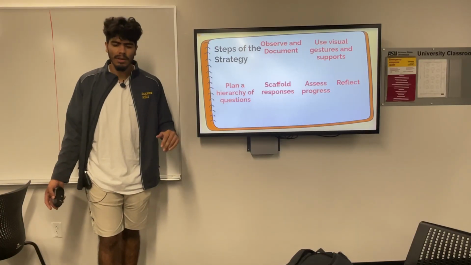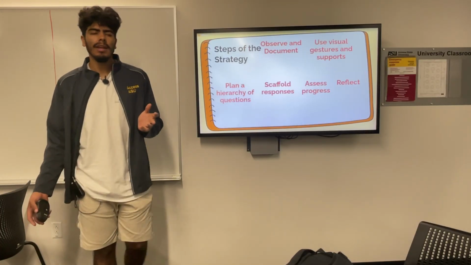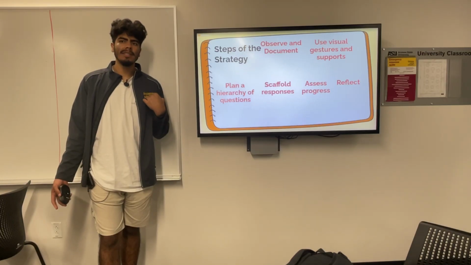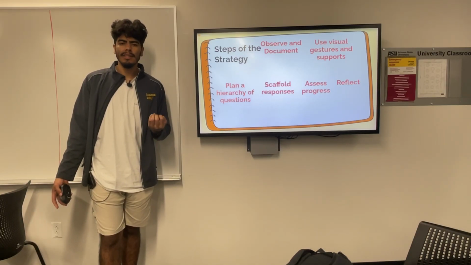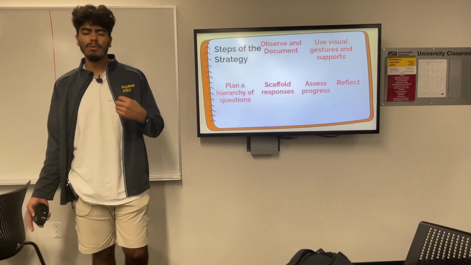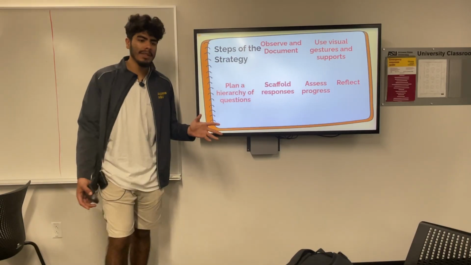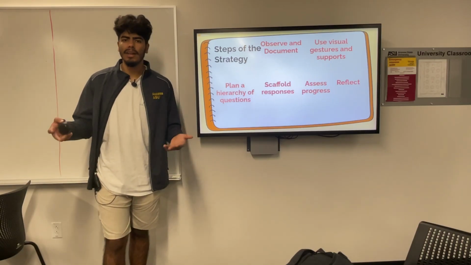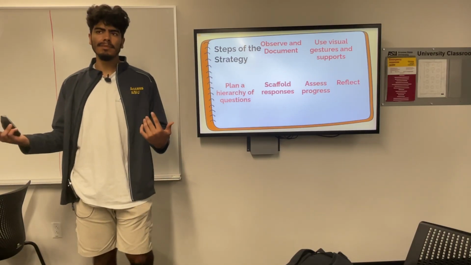Assess progress. While asking questions, keep in mind the type of answers you're getting, and see, all right, is this student improving over time as the questions get more and more complex, or are they stagnant at the same level? Are they progressing at all in their level of answers?